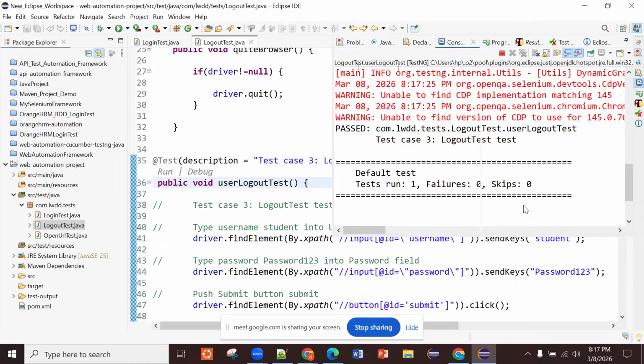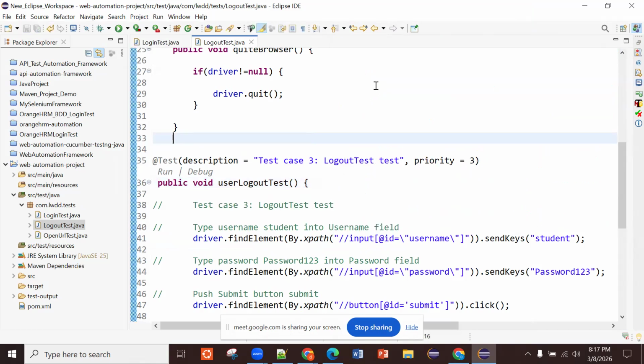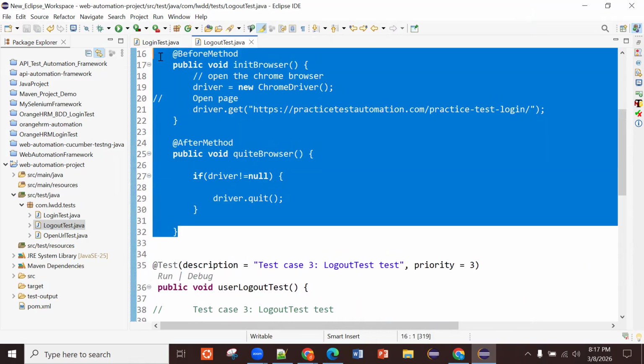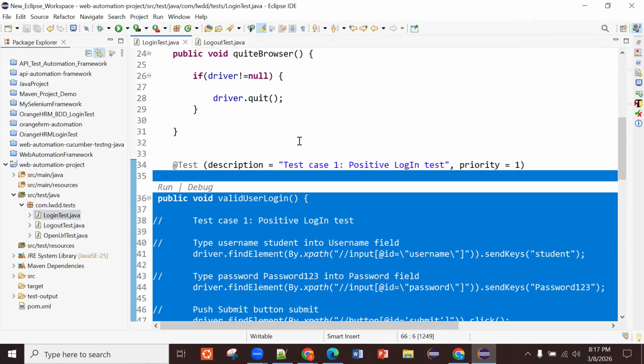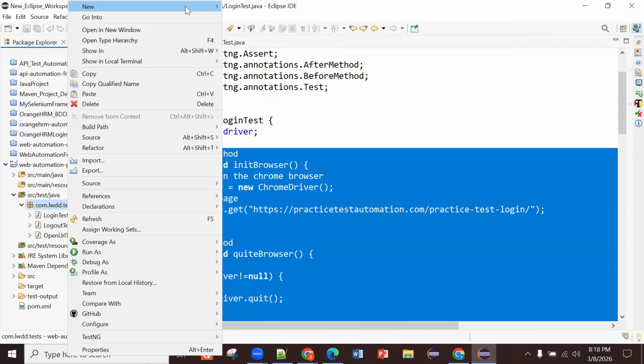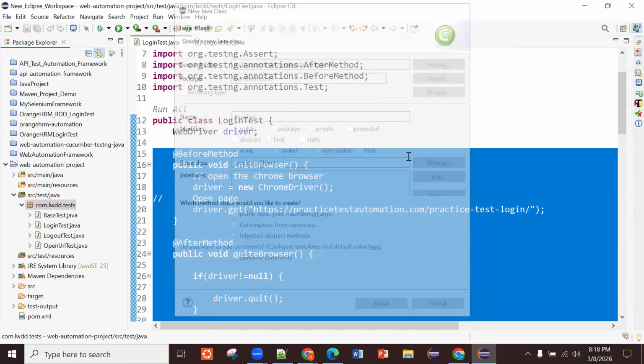First the user will log in and then he'll click on the logout button. Perfect. Do you see, guys? My logout test is done. But I have added another class, and for this particular test as well, you'll see this part is now repetition: before method, after method. Inside the login test as well, you'll see before method, after method. So for each class, if I add a test, I'll have this repetitive code. My target is to keep it at one place and reuse it multiple times. For that reason, inside the test package, we'll be adding a base test class, right?